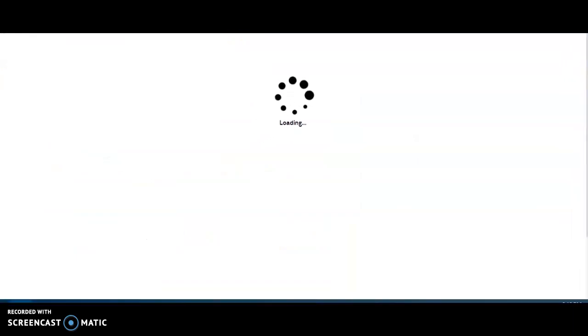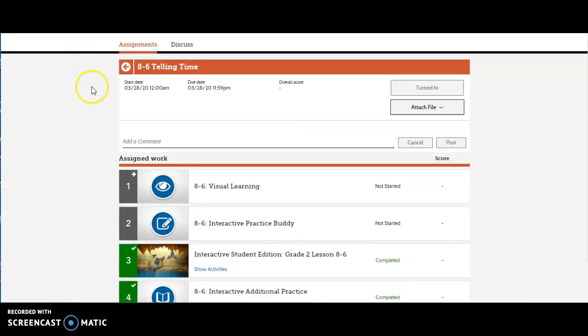Resize my screen here. Protect the student's name that I was looking at. Whenever you're turning it in, just come over here and type in a note that says, look at my notebook. So I know that you actually used a notebook entry in your math lesson.